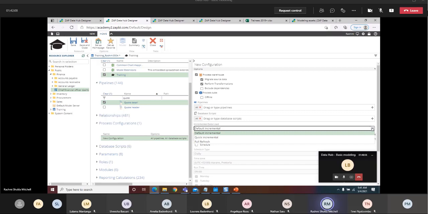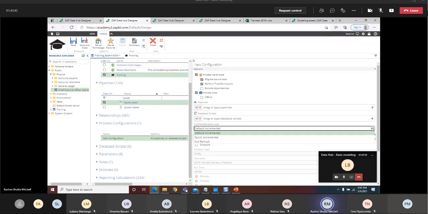Now typically default incremental is what people like to do most often. Quick incremental, as the name says, is very quick because it only adds the new things. However, both of them have the risk of having orphans. That means if the data is deleted, both those choices don't do anything about it. Only full refresh does, because it dumps and loads. So that's why typically full refresh takes longer than the quick incremental or the default incremental.